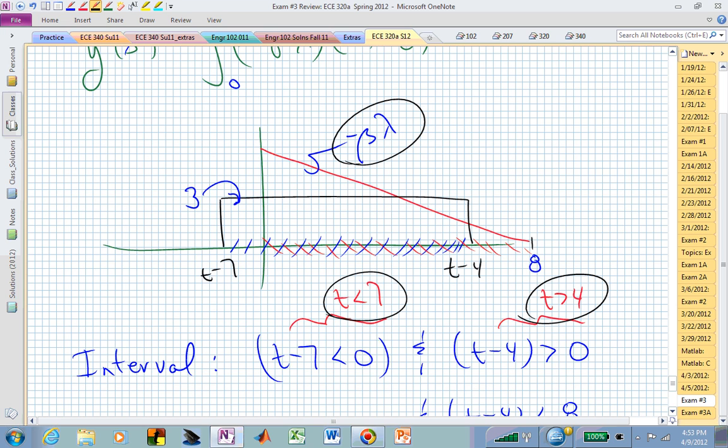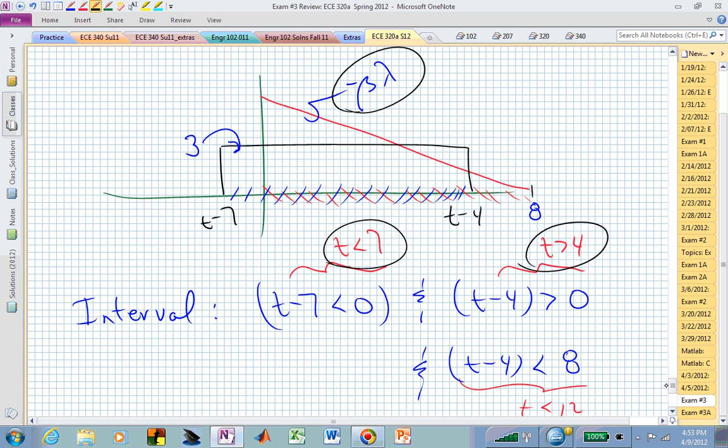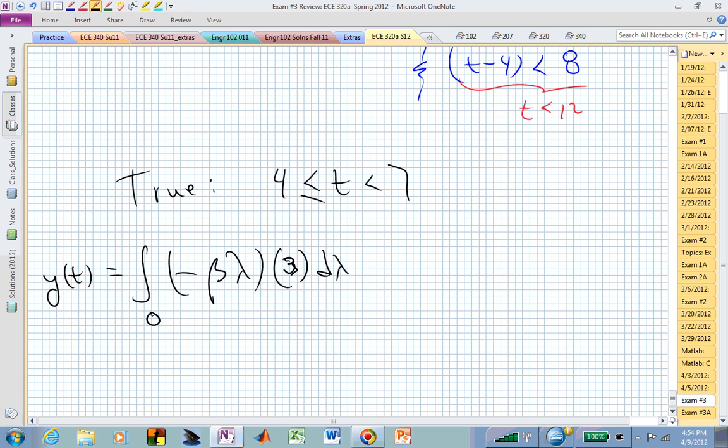But what are my limits of integration? They will be the lower limit, and now it's where the blue and the red crosshatching is true or exists. And that's true from 0 right here up to this point, which is t minus 4. Meaning my limits are now from 0 to t minus 4, and this result is valid as long as t stays between 4 and 7. And 4 and 7 are not the same as 0 to t minus 4 necessarily. So your intervals and limits can be different, and that's one of the big points I want to make sure you're clear on.